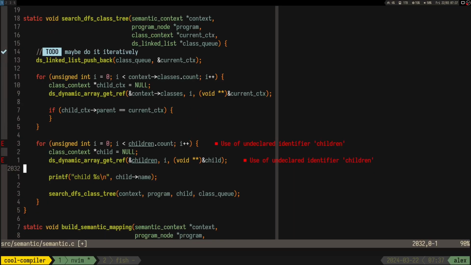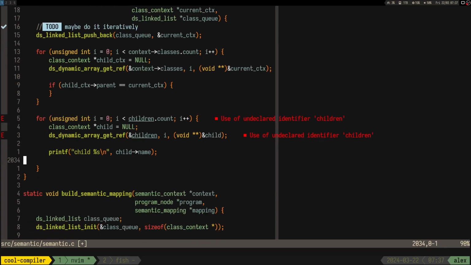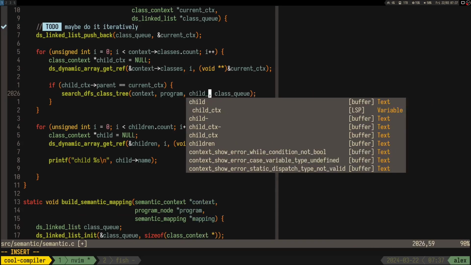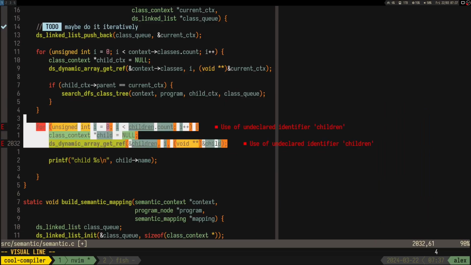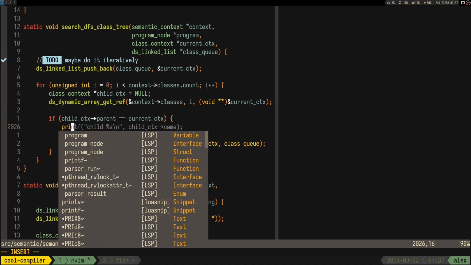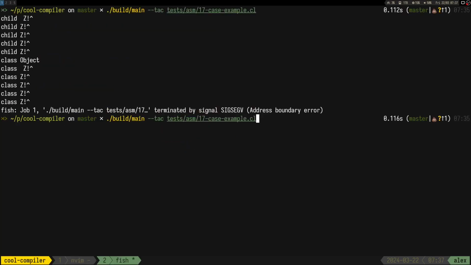And instead of doing that, we can actually just recursively call here. So this should be child context. So now let's try to see here, printf the child.